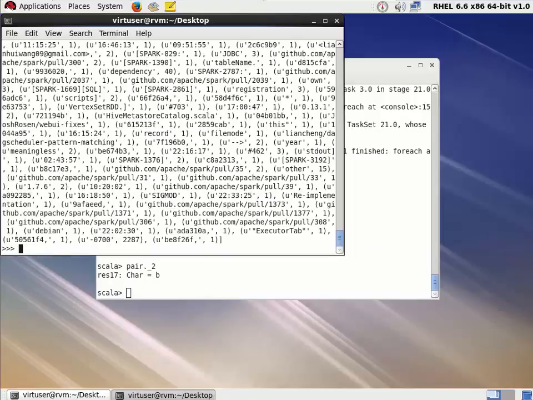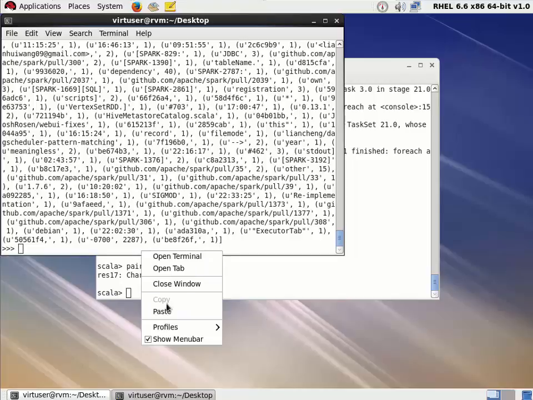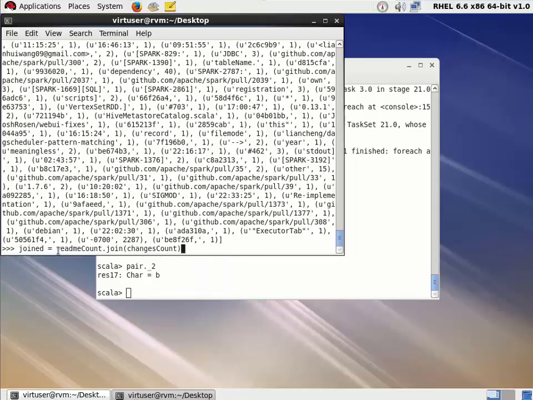Alright, so now let's join these two data sets together to produce a collective word count from both files. So if the words are the same, they will be counted and added together. You're going to use the join operation. So create a join RDD and then the first RDD.join to the second RDD.